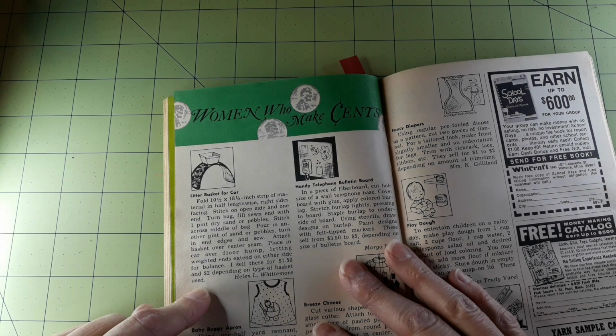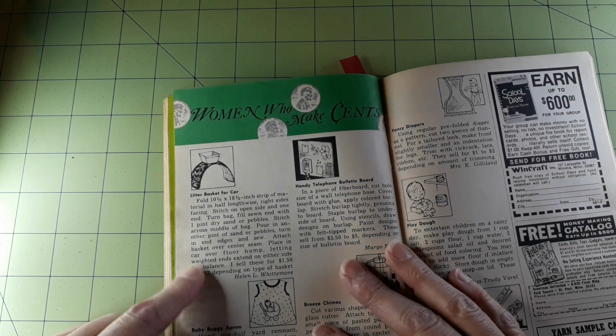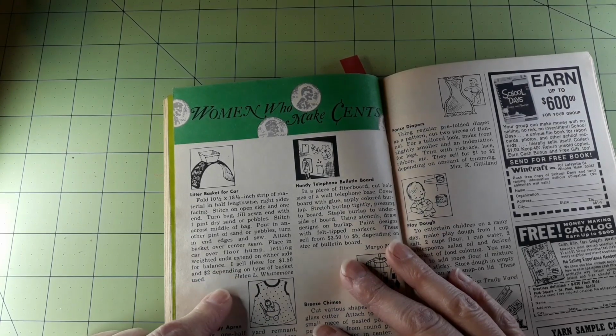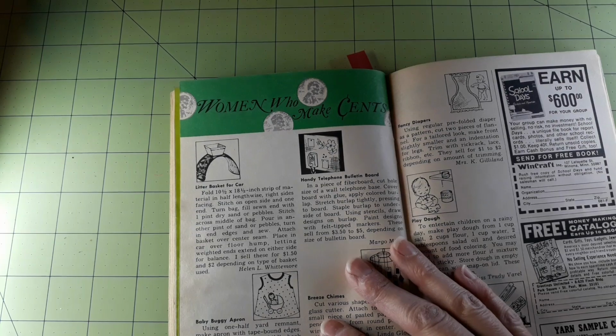Fill sewn end with 1 pint dry sand or pebbles. Stitch across middle of bag. Pour in another pint of sand or pebbles. Turn in end edges and sew. Attach basket over center seam. Place in car over floor hump, letting weighted ends extend on either side for balance. I sell these for $1.50 and $2 depending on type of basket used.